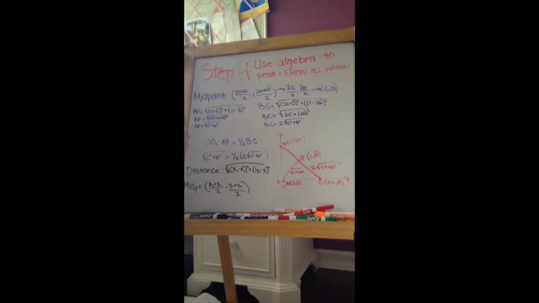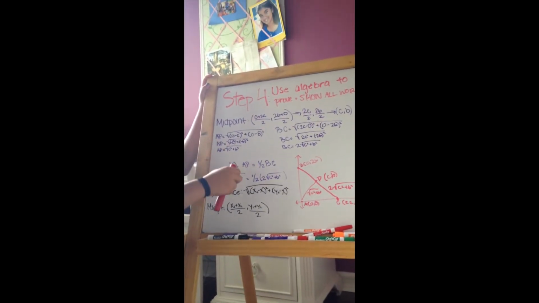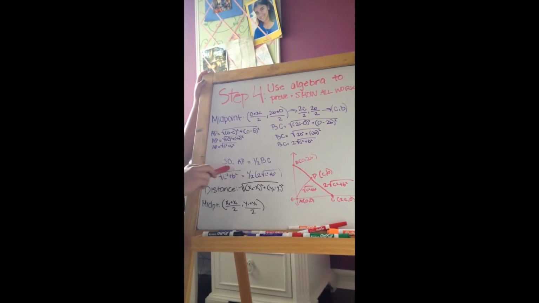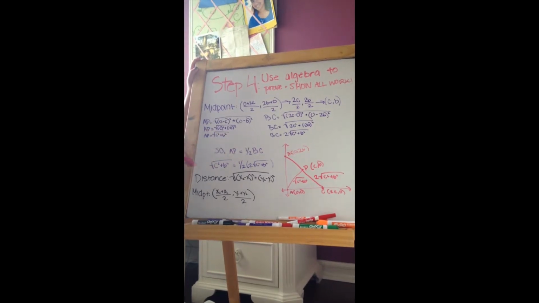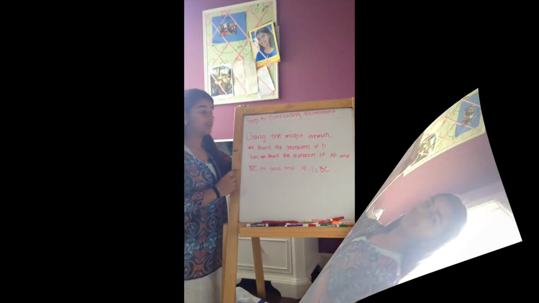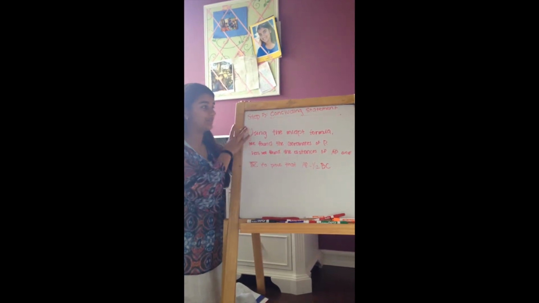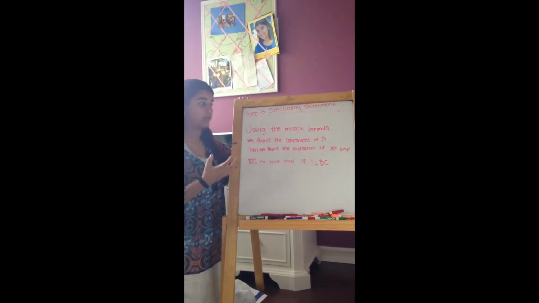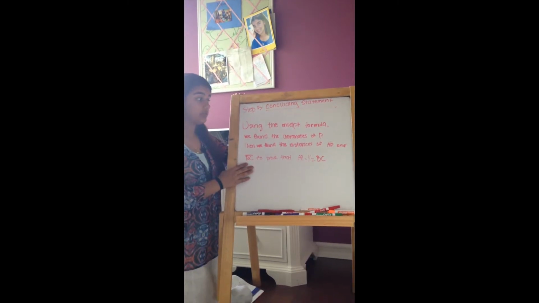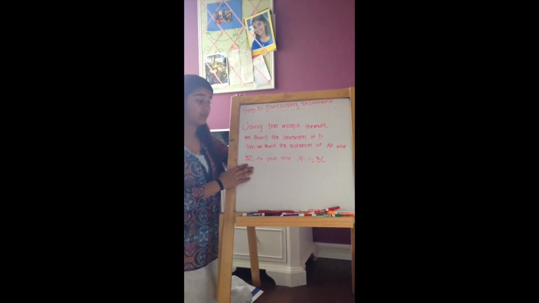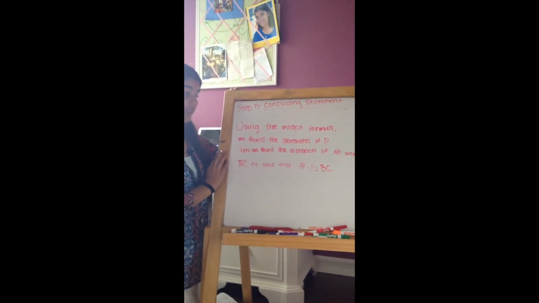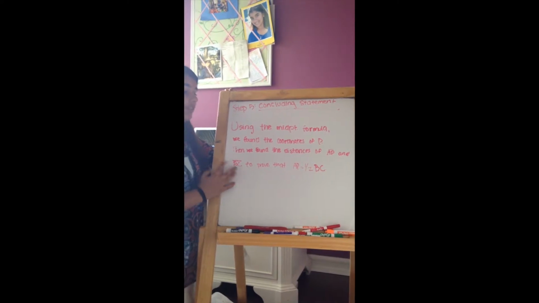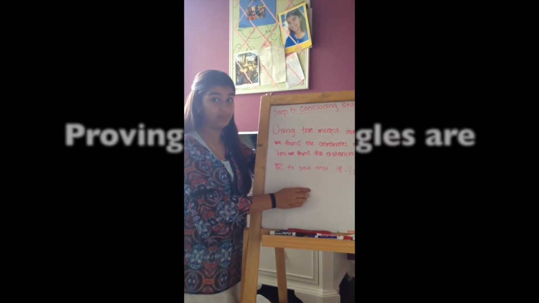Now we know that we've proven the distances, that AP equals 1/2 of BC, or the square root of c squared plus b squared equals half times 2 times the square root of c squared plus b squared. Okay, so now we've reached the end of our proof, which is step 5, to write the concluding statement that summarizes what we did. So, using the midpoint formula, we found the coordinates of P, which were C and B. Then, we found the distances of AP and BC to prove that AP is 1/2 BC.